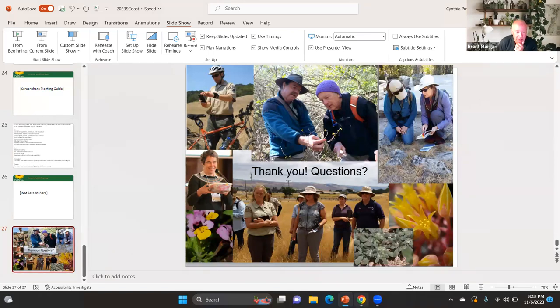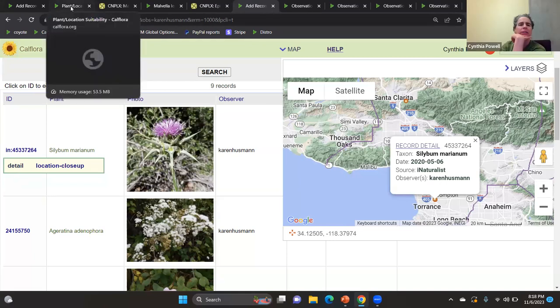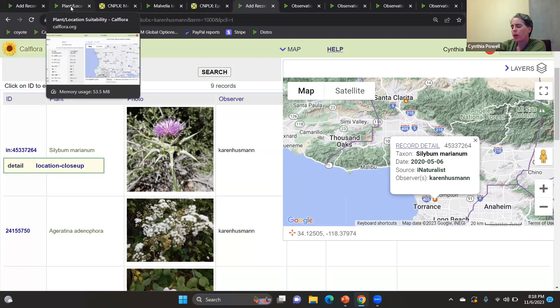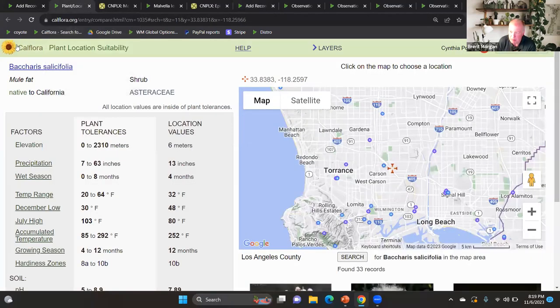We had a number of questions in chat about how to change iNaturalist licensing. I quickly Googled an answer, but it doesn't look like it's comprehensive. When you join, you can check a checkbox, so it must be something to go back and do that. But I'm wondering if you happen to know. I could look at the CalFlora sign-on page in iNaturalist, but I think just look under profile, Google it, look around, you should be able to sort it out. I posted a link in the chat. That was the first Google result I had that looked like it was on target, but I bet there's a higher fidelity answer once you have been in the project for a while.